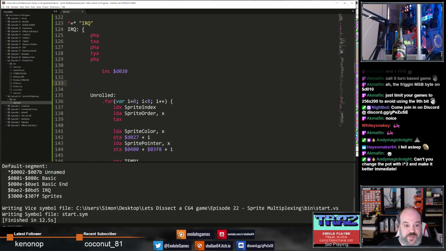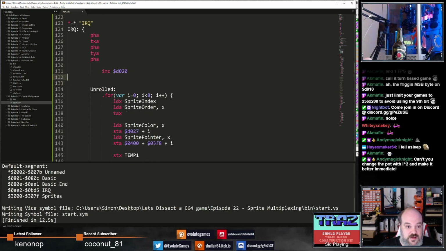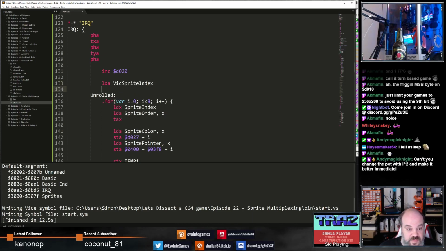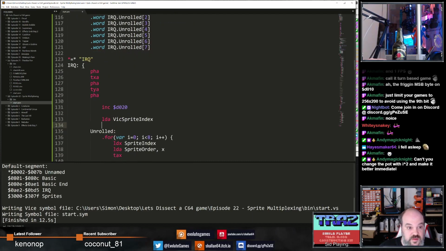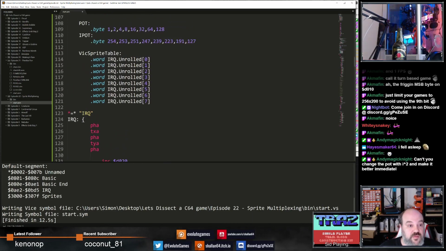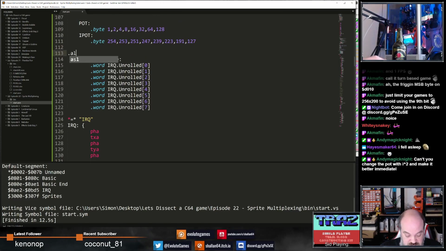And so now we can just go load Vic sprite index. I'm going to align this to 100.